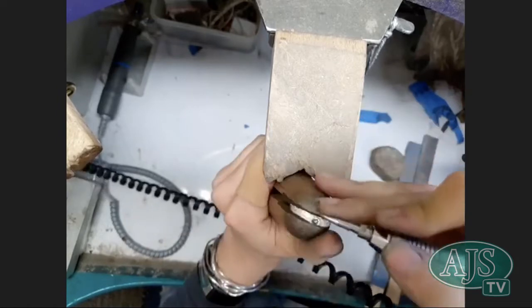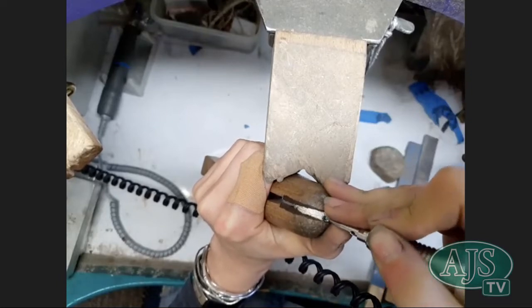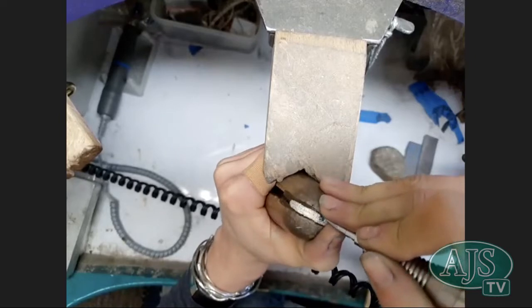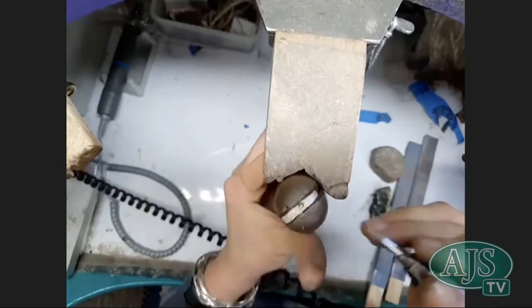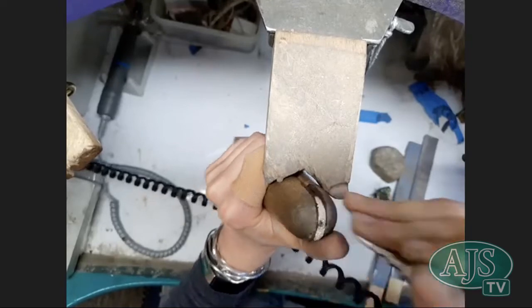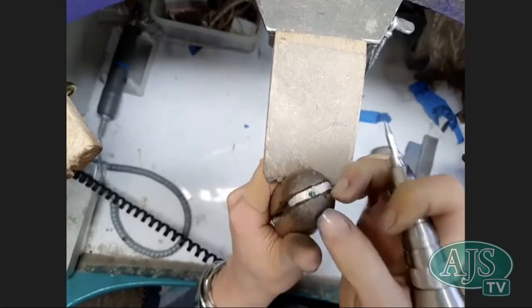That stone's pretty much done. Put the finishing touches on it. So now what I'm doing is I'm actually using this tool to further texture this section so it blends in a lot more. So I'm just focusing on certain sections to compress the metal to make that surface more undulated, less smooth, so it blends right in.